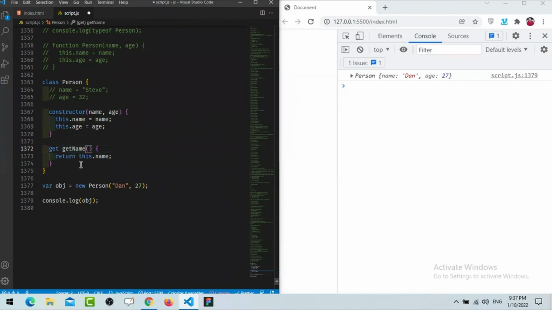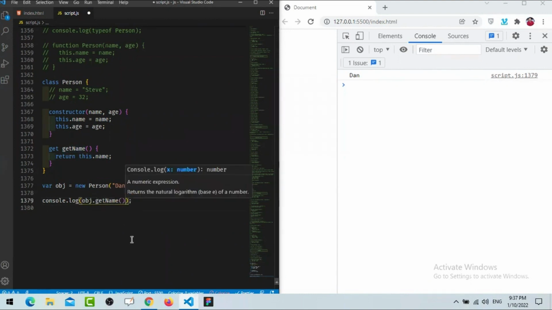So now if I'm writing obj dot get name, you are getting it done. Now no need to add parenthesis to call that function immediately. If you call obj dot get name, you'll get that.